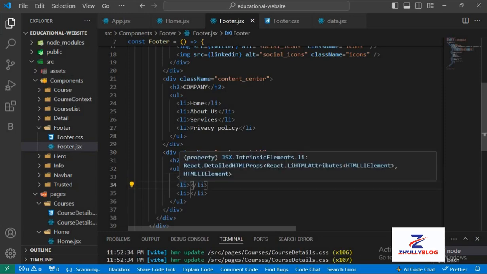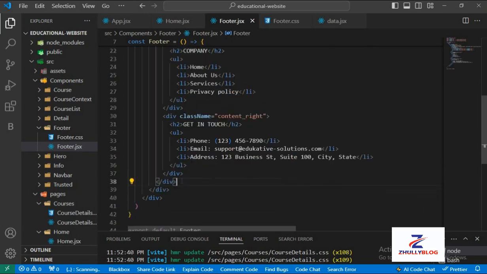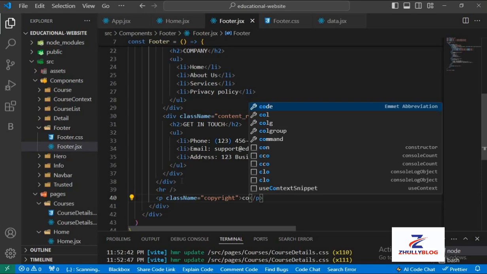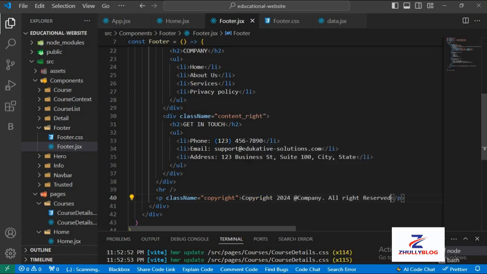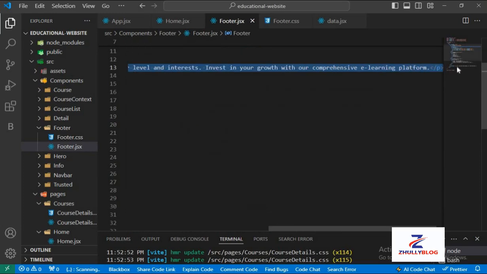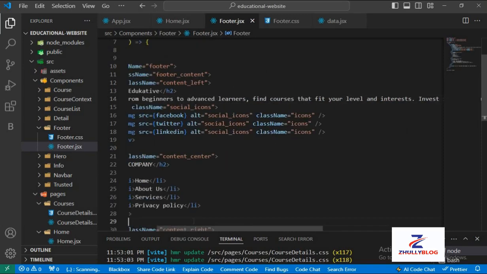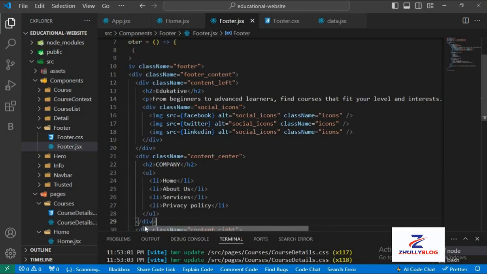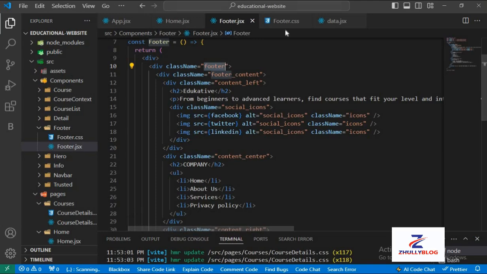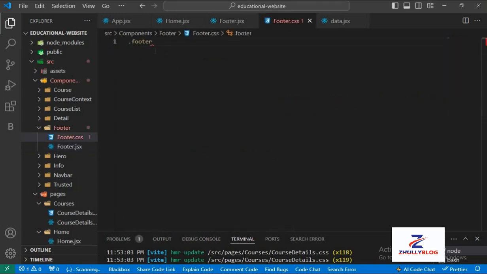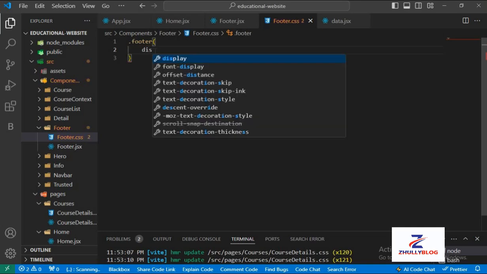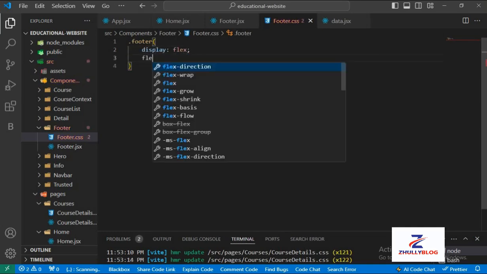So now I'm going to start by styling. So I'll start with the footer itself. For the footer, I'm going to set the display to flex. Flex direction is going to take column. I want all the items to be in the center, so I'm going to use align items center. And I'm going to set the gap between each to 20 pixels. Padding is going to take this value, 20 pixels. Then I'm going to set another padding to 80 pixels. The background color is going to take this color code. The color of the text is going to be white.